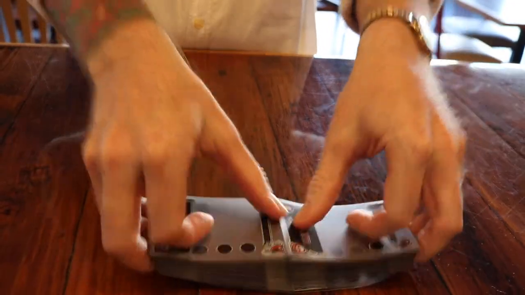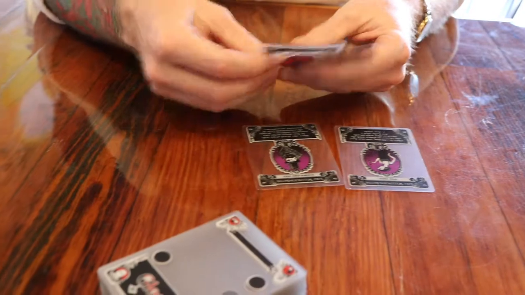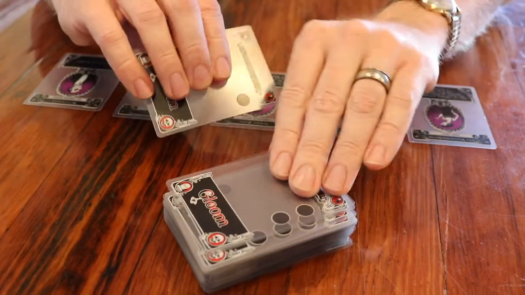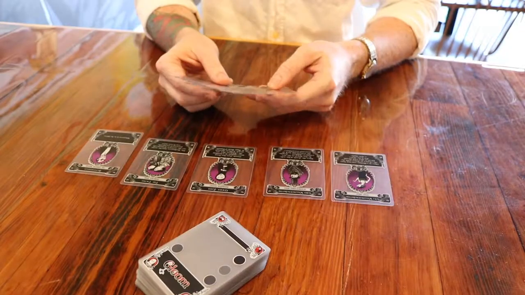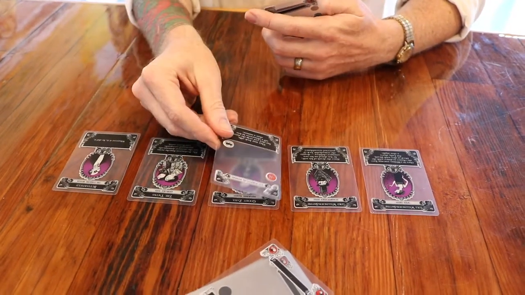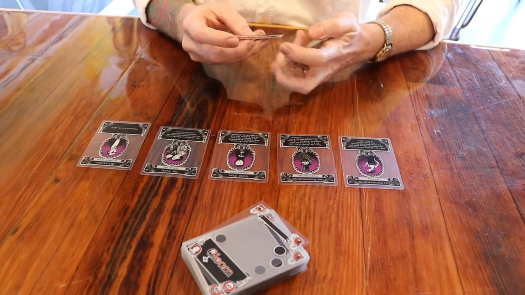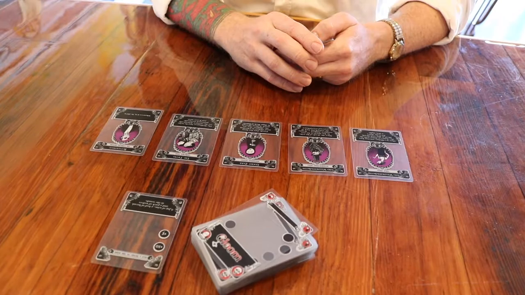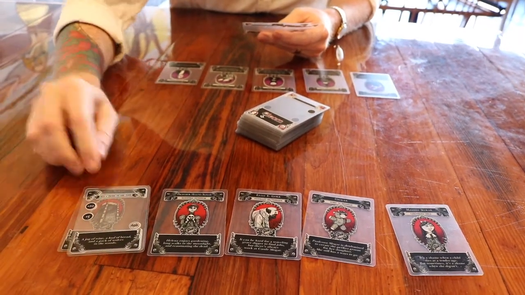Okay, so the setup for this is pretty simple. Each player will select a family, which is five characters of the same color and have the same symbol. Each player will draw five cards, and then we start the game. Turn order is simple. You get to choose to pass, play, or discard up to two cards, then draw your hand back up. Untimely deaths can only be played on a first play, so the first card that you play. You can play cards on your characters or on other players' characters.